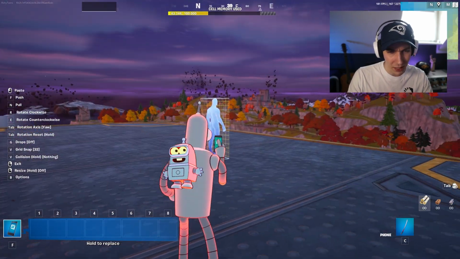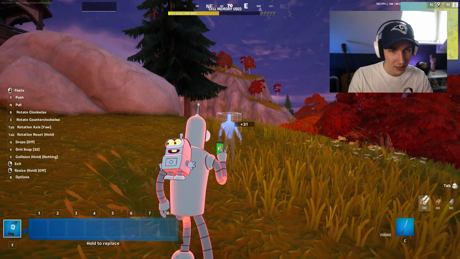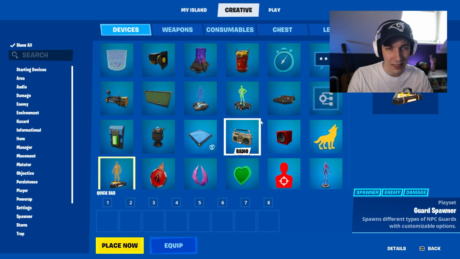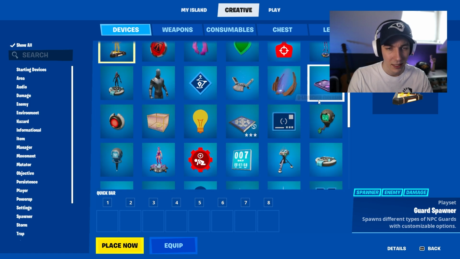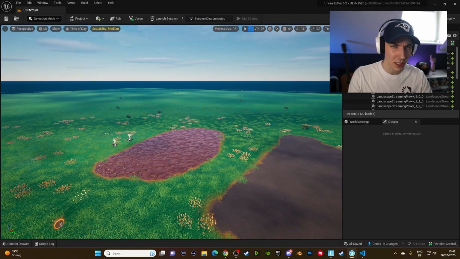You can also note that I think you can place sentries on the island. So if you want to place a sentry somewhere randomly, you can do that. Same with guards. I think these all now are available within the island. And last but not least, we go over the UEFN changes, which are somewhat cool.